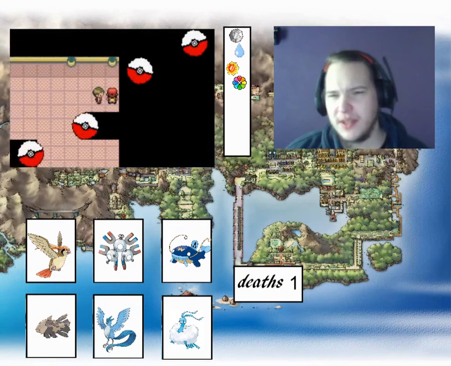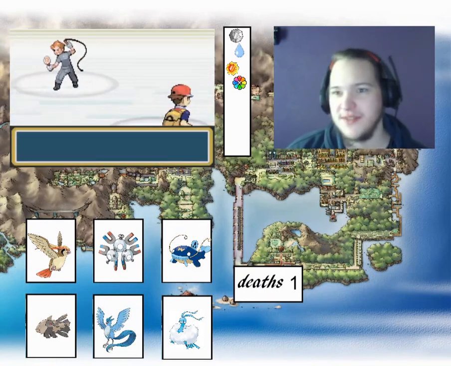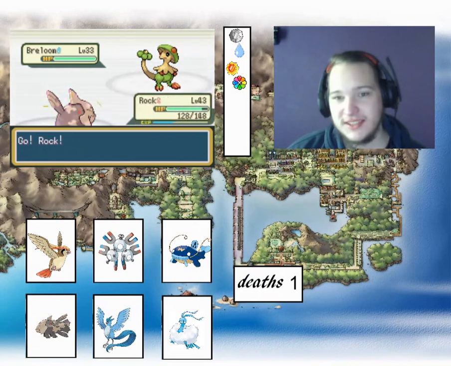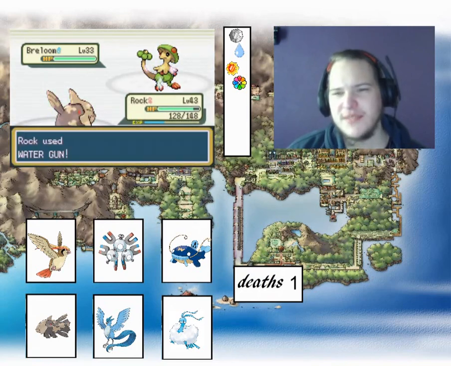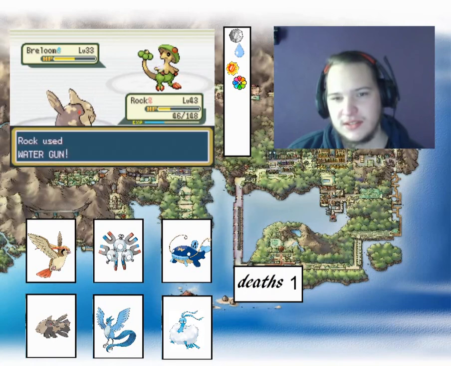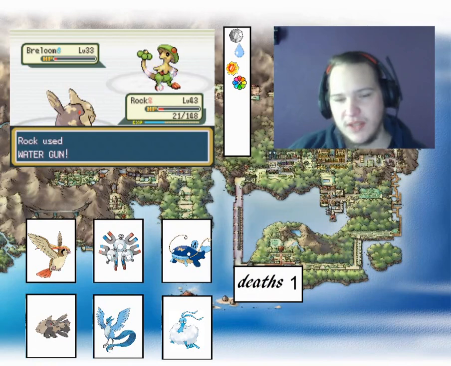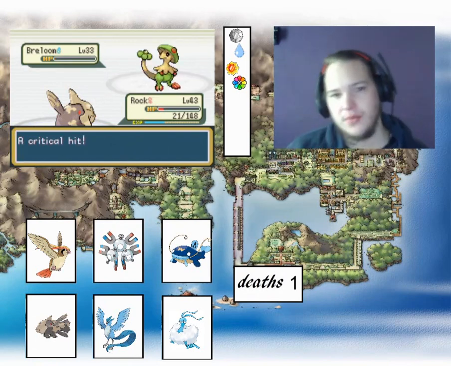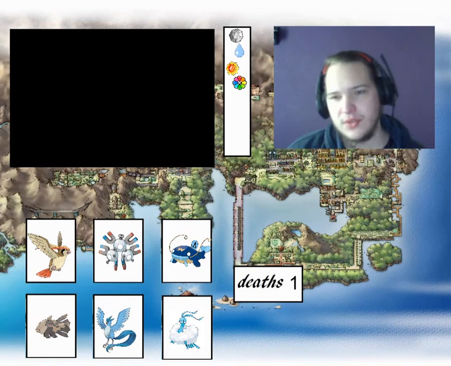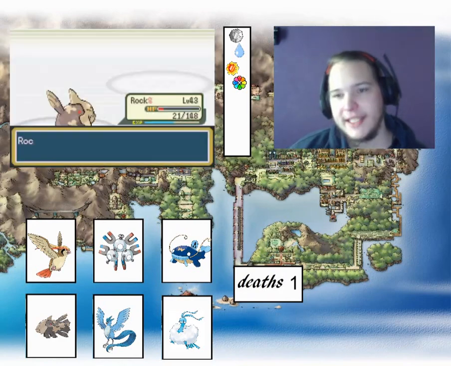I don't know exactly where we are. I think the plan is to fight everybody in the gym, trying to run around and get to the gym leader as well. But yeah, nothing seemed to be super effective against that. We can beat the Breloom. Magnemite will switch. Switch for Wings.